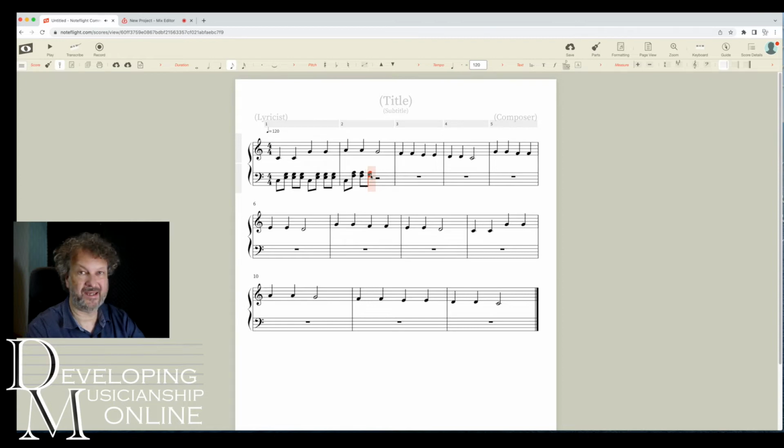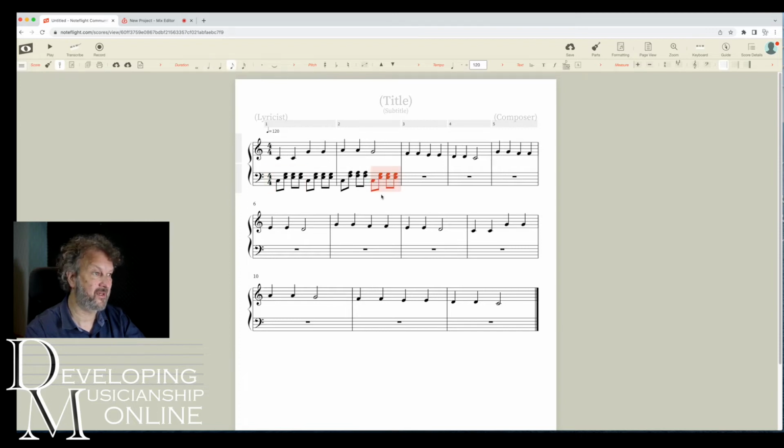It stays in the key that you're in. So if you're moving, say, an E and a G, which is an interval of a minor third, up to an F and an A, which is a major third, it's not going to give you the A flat, the minor third. It's going to stay with the key that you're in. So in this case, an F and an A. That just makes it that you're going to always be sitting in the key that you started in, unless you specifically add accidentals.